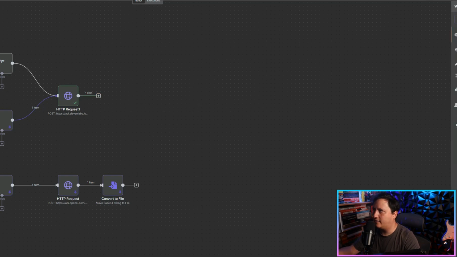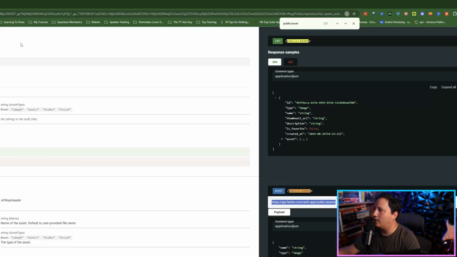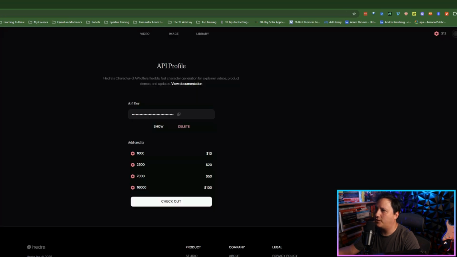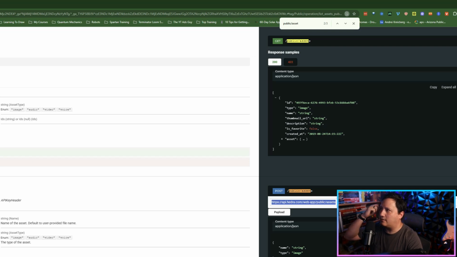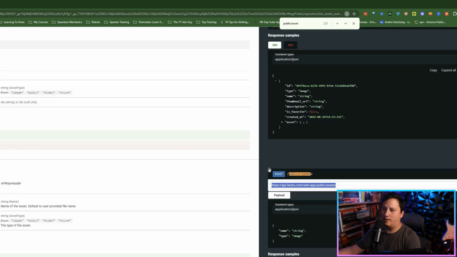Next, we need to create the asset. So in Hedra, we'll go to Hedra, we'll go into our APIs, and then we'll check the documentation. Hedra is confusing because you need to essentially first create the asset, but not the actual thing that's going to go up there. You need to create the list asset that it's going to be under first, the ID that it will be connected to, and then you'll upload the associated image to said asset number for both the image and the audio.